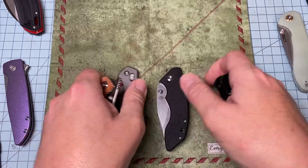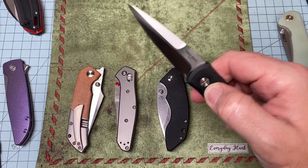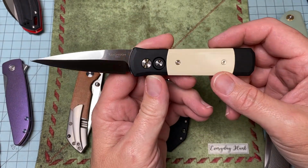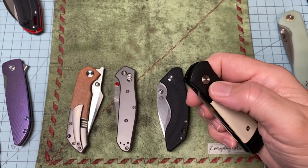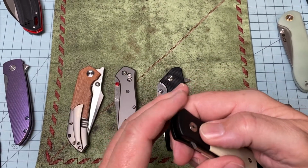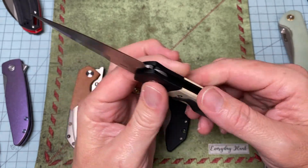This one. So, I haven't had an automatic in a long time. I used to have a couple of Microtechs that I liked, but I'm just not an automatic guy. And I couldn't pass this one up. This one is just cool. The Protech just does automatics right, man. Look at that action. Killer. I love the tuxedo look. That's why that one got picked up.